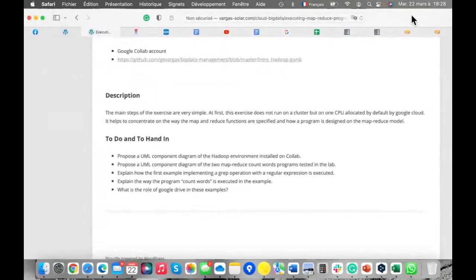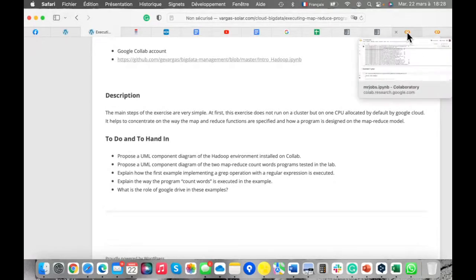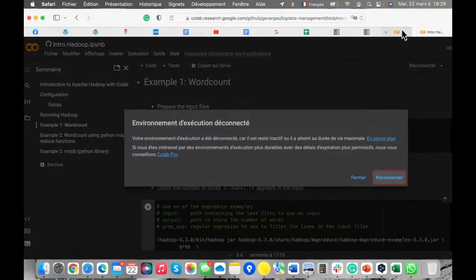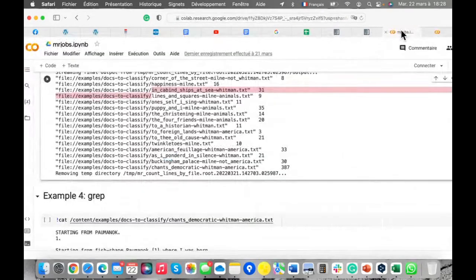Why not? Okay, so I will extend the deadline, but again, try to keep the pace. I know that there is a lot to do, but this is a problem of final courses of your education that, well, they become a little bit more verbose. It's not more difficult, but it's more verbose. Okay.